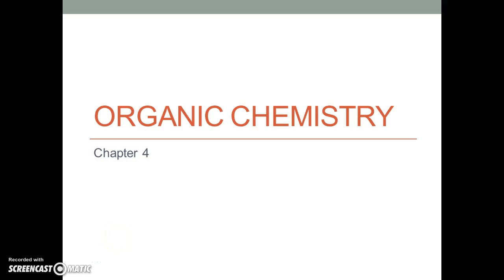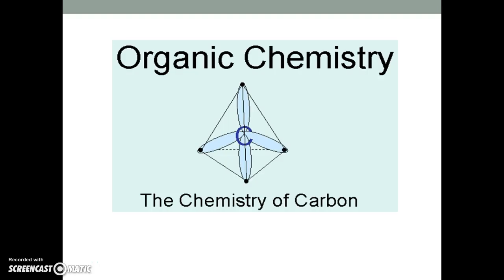Alright, Chapter 4, we're looking at organic chemistry, and this deals entirely with the element carbon, which is element 6 on the periodic table. Recall that the first orbital in atoms contains 2 electrons, and this image shows us the remaining 4 in the second valence shell. And then recall the second valence shell can hold 8 electrons, so that means that carbon needs 4 more electrons to be a happy atom. And this gives carbon the ability to form 4 different bonds, and we'll talk about the significance of that coming up here.